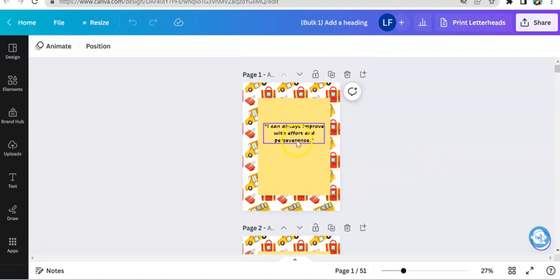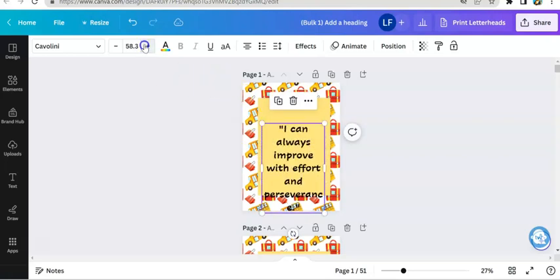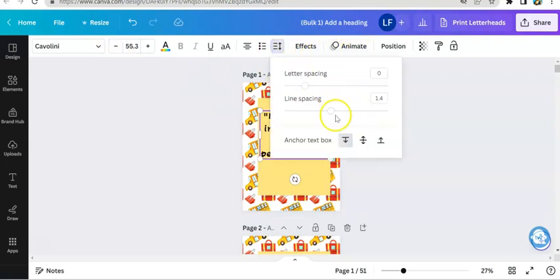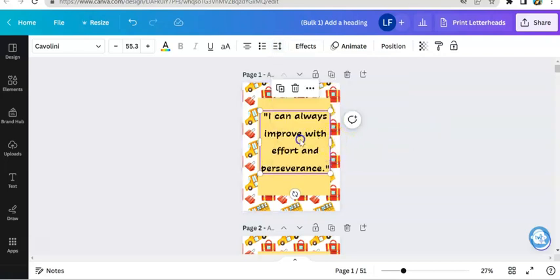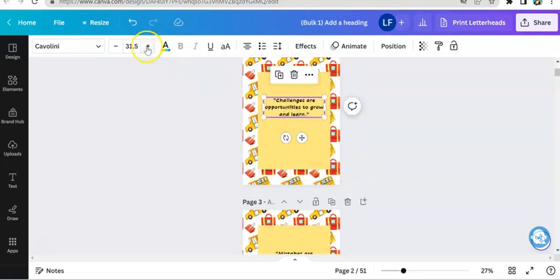And what I noticed right away is that the font is too little. And so I'm going to go through and I'm going to fix the font. And maybe I have to back it up slightly to get that in there. And the other thing I'm going to do is I'm going to adjust the spacing so that it kind of fills the area. And I'm going to do that on each one.